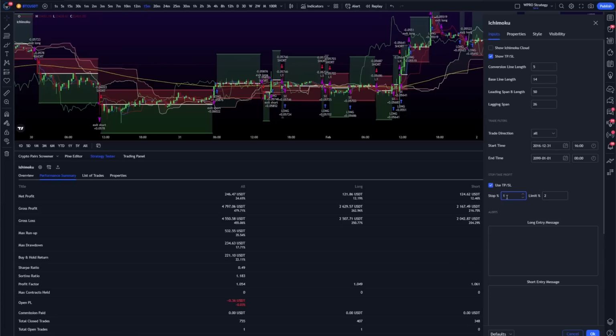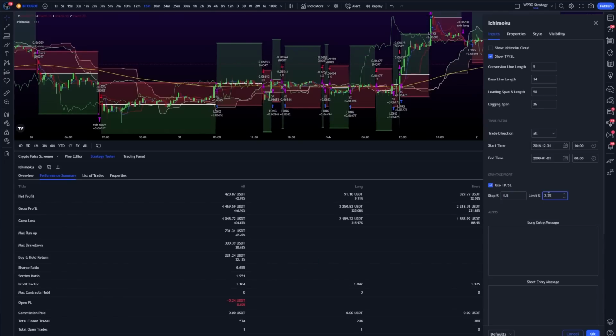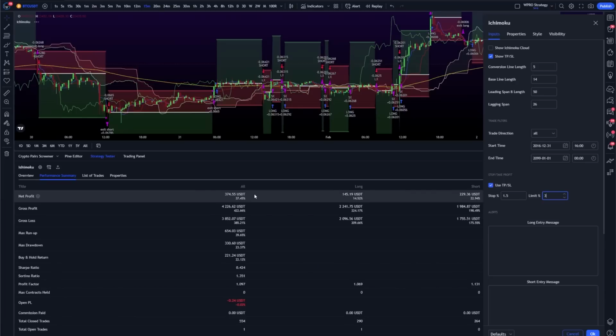You want to give your trades enough breathing room. So you definitely want to play around with these variables. As you can see here, I'm increasing the stop loss, giving my trade more breathing room, and it seems to be already performing twice as good. And you won't be setting your take profit at an arbitrary line. You're going to actually have some data to justify where you put your stop loss and your take profit order.